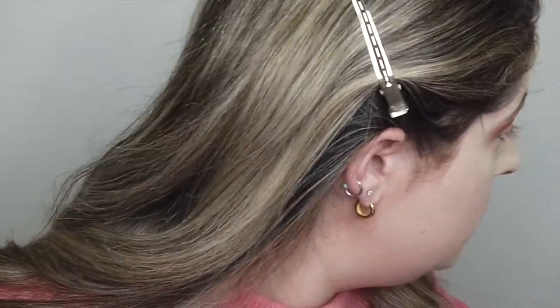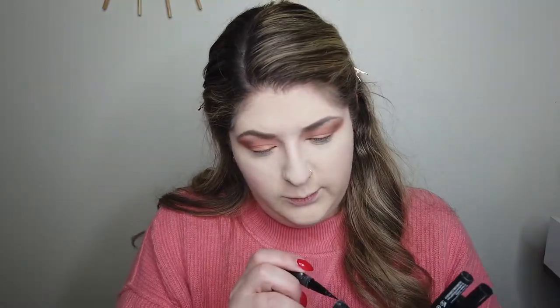I think I want to get crazy today and add a winged liner. I haven't done a winged liner in a long time, and every time I think about it I talk myself out of it because I don't want to screw up the eye look, but I think it'd be fun to do it. So let me dig through my drawer and find a liquid eyeliner — I know I have several, I just have to find which one's not all dried up. This Kat Von D one has a weird lid, so I think I'm going to use this Stila one. This is the Stila Stay All Day Waterproof Liquid Eyeliner and I'm going to attempt to throw on a winged liner. I'll do it off camera and I will be right back.